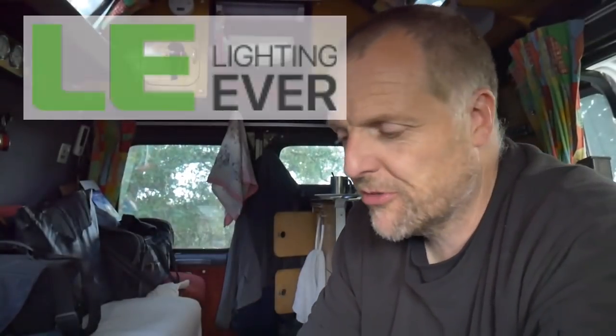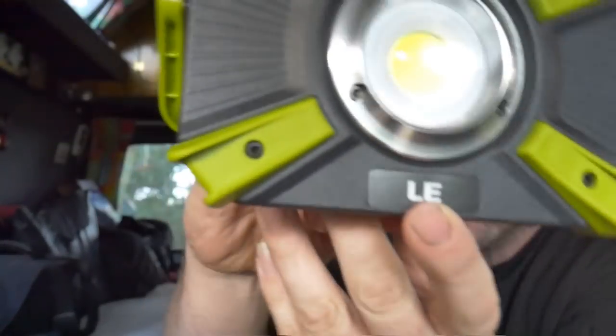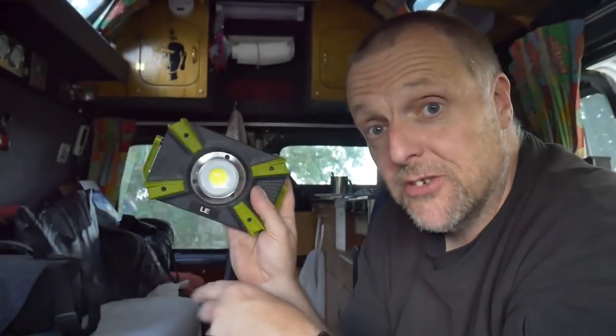The first thing I'm trying - I'm trying to think who these people were who sent me this. I'll put it on screen somewhere. So thank you very much. It's basically a work light. I think it was LE - if you can see that, it says 'LE'. Thank you very much for sending me this. I've used it a few times and it's brilliant. What I was looking for was a light to go in my awning, and this measured up perfectly - it's all metal.